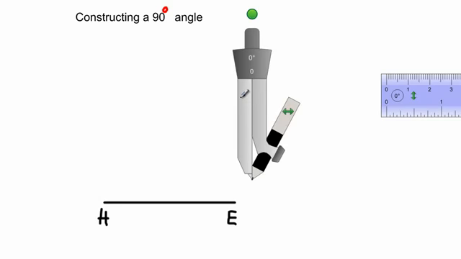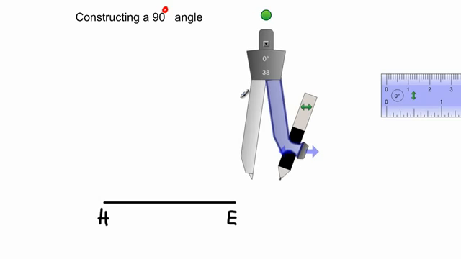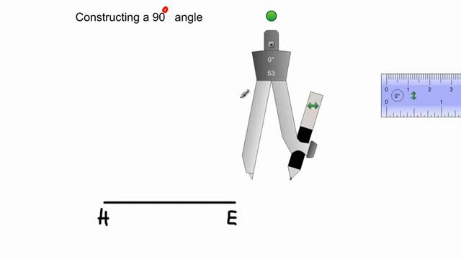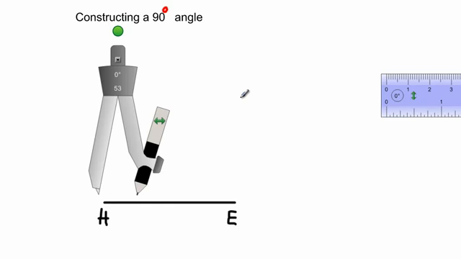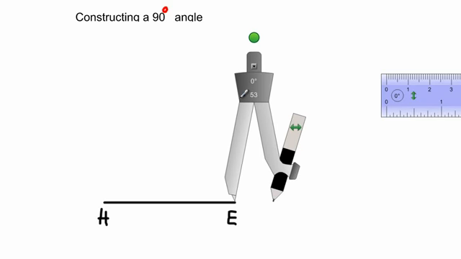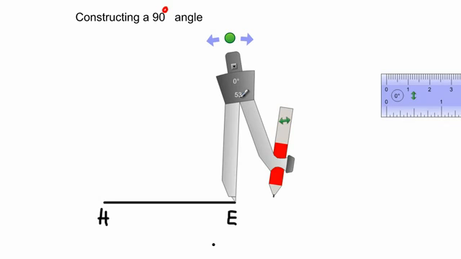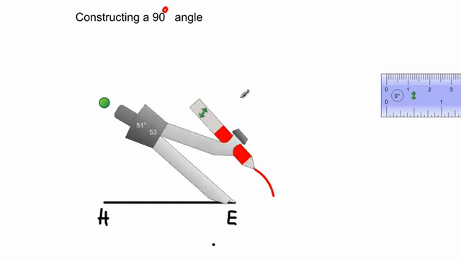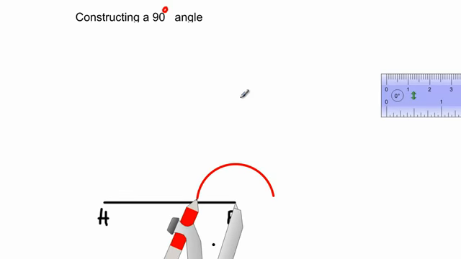And again, as I've said, it doesn't really matter to what radius you open your pair of compass. So I'm going to work with that for now. Since I'm going to place it at E, let's say we're asked to construct the 90-degree angle at the point E. Now, I'm going to be using red lines to indicate my construction lines. Here I am going to swing an arc from this side, and I'm going to touch my line segment HE. So right there is good enough for me. So I've touched the line segment HE.